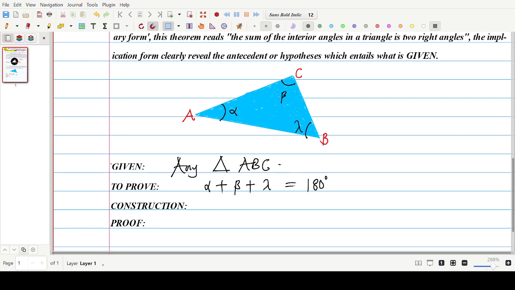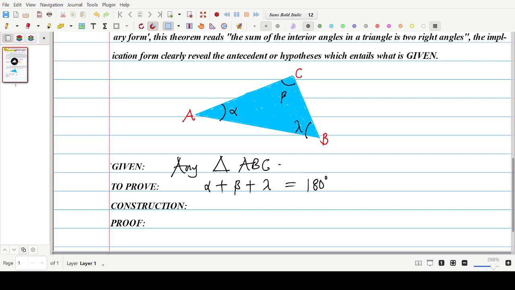You must know something in passing in order for you to add to what is given, so that you can establish a particular conclusion. All right. Now, what do we know in passing that is also 180 degrees? That is, what do we know in the previous video, in the first series I created, whose sum is also 2 right angles? If you follow through that series, you will discover over there I said that the sum of adjacent angles on a straight line is 180. So that fact is about sum also, and it's about angle, and the sum is 180.